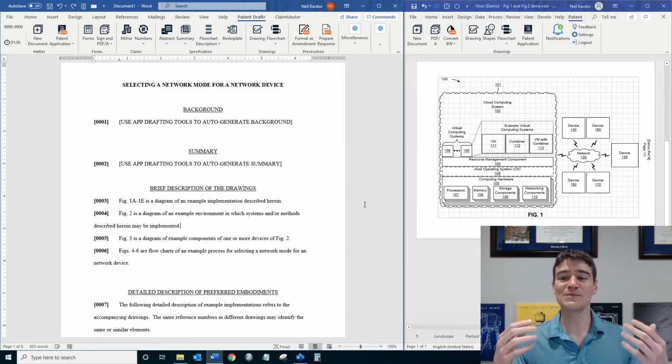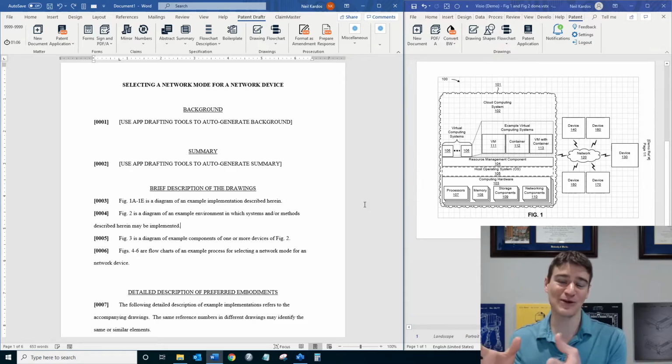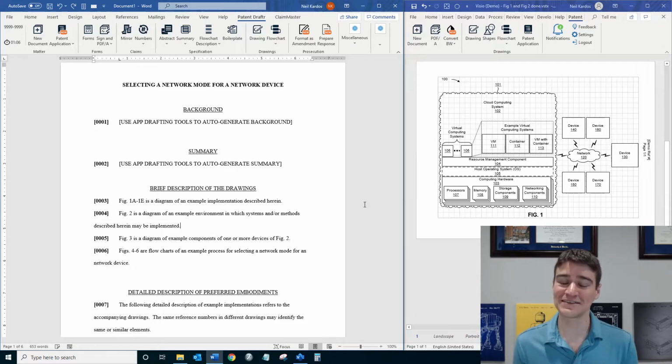So you might currently be reusing drawings and descriptions by finding a recent application that you've drafted and then copying over the appropriate figure and description. But if it was a different figure number in the previous application, then you need to renumber the figure and all the reference numbers, which is pretty tedious and error prone. You also need to reread everything to take out anything that was specific to the previous application. So let me show you how easy this is using Patent Draftr.